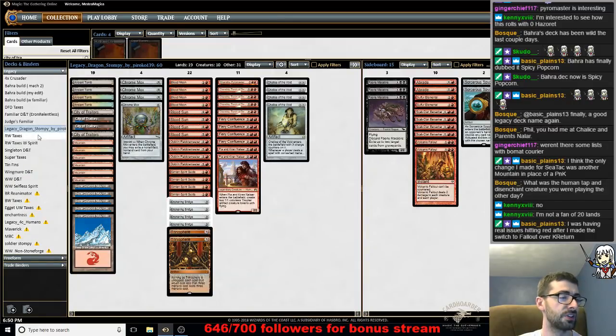I was having real issues hitting red after I made the switch to Fallout over K-Return. Ooh, okay, yeah, I can see that. Does require red. So I have 1, 2, 3, 4, 5, 6, 7, 8, 11, 15 red sources, 16 versus 15.